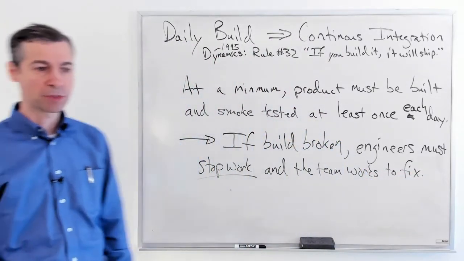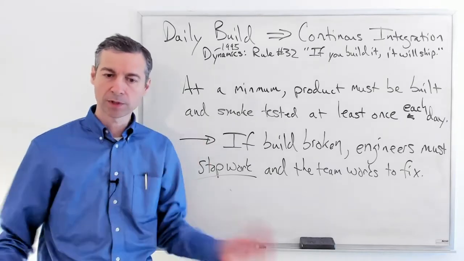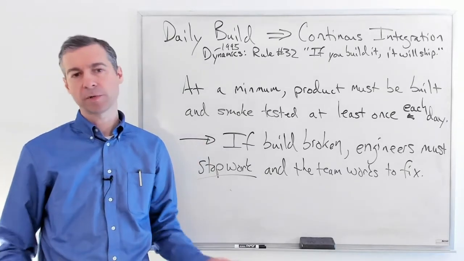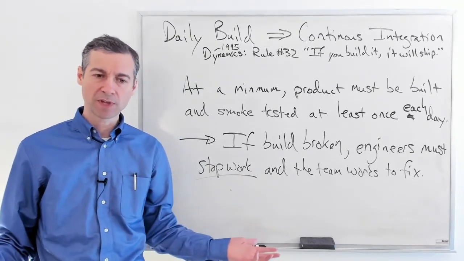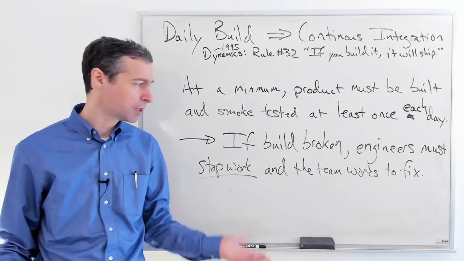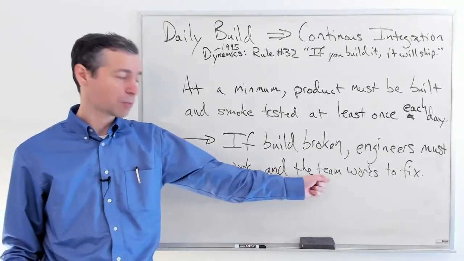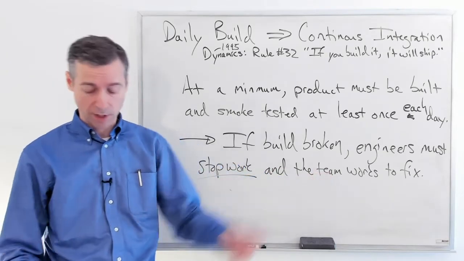Oh, we've discovered the build's broken. Everyone stop. We're not going to spend our time casting blame. We know someone made a mistake. Try not to be yelling and mean to them and all sorts of things. But we as a team, we're going to get together now and we're going to fix this doggone thing.